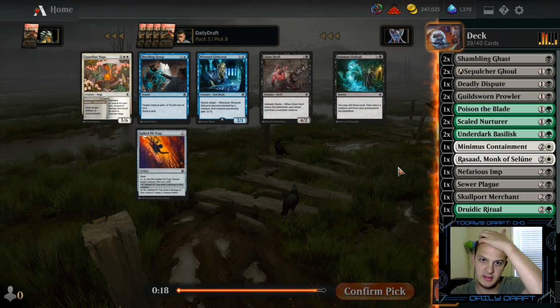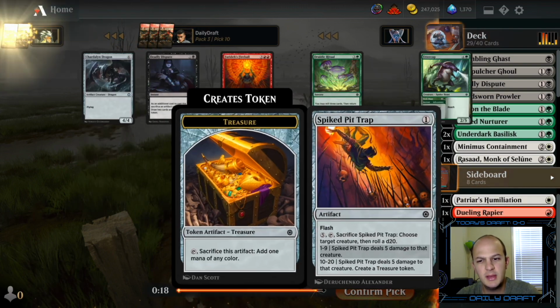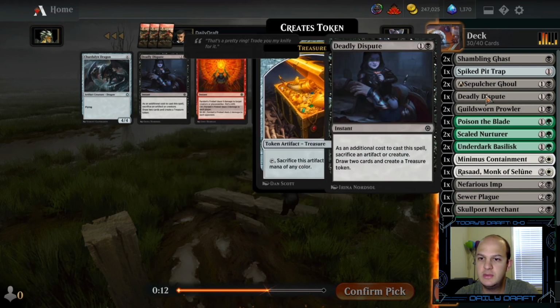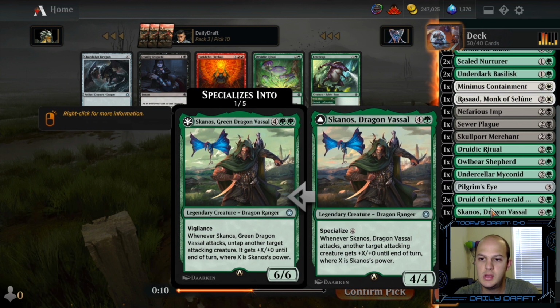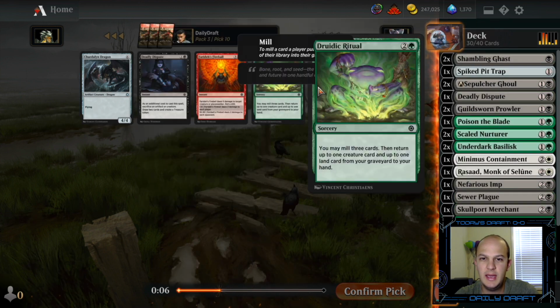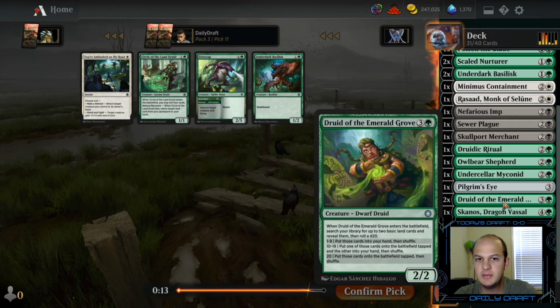I think I'm going to go ahead and take that. Don't think I'm playing into this. Maybe we could play the Pit Trap because we're low on removal. I don't think Dragon is what we're looking for. Deadly Dispute. Maybe? Druidic Ritual, don't need 2. Ettercap. I'm going to take the Dispute because we do have like a Pilgrim's Eye and a couple other things.